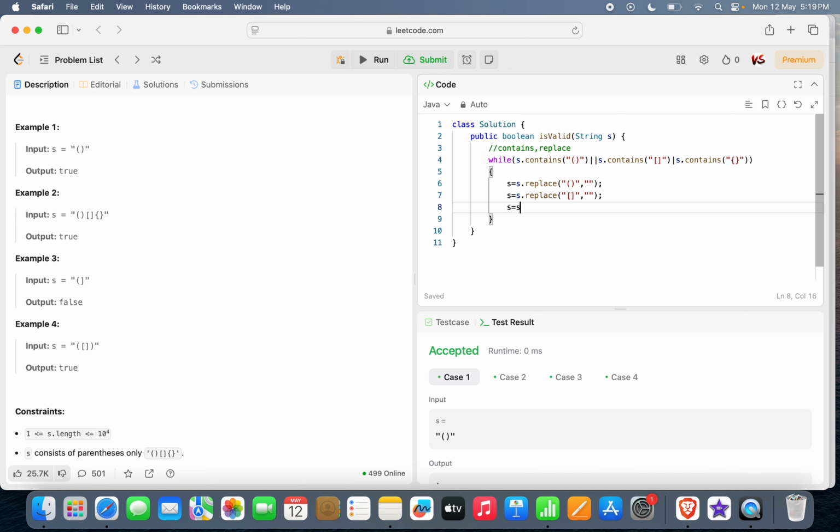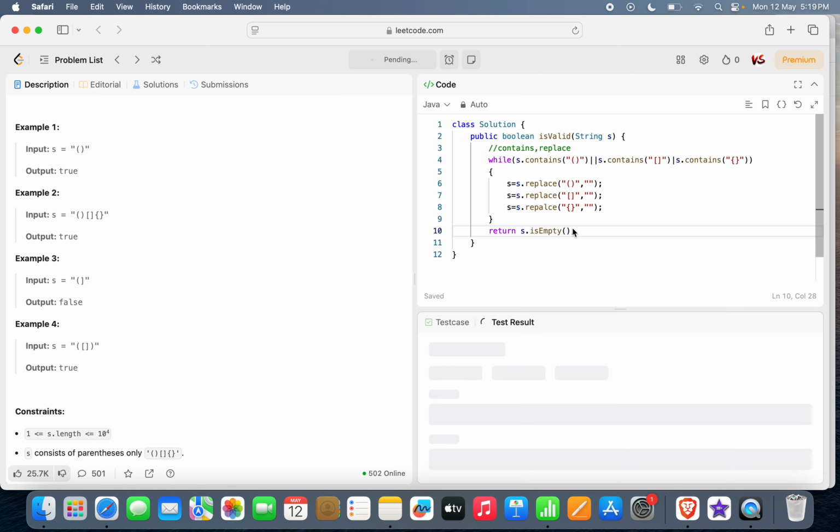And the final one, curly braces, also this one. Finally, if we find the string is empty, we need to return true, otherwise false. So let's run this code once again.